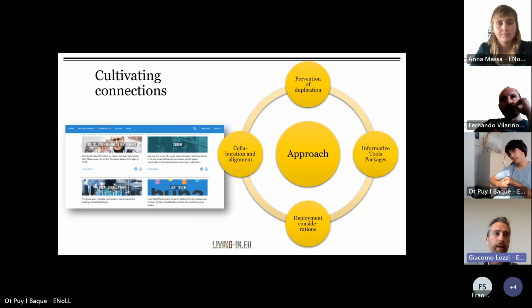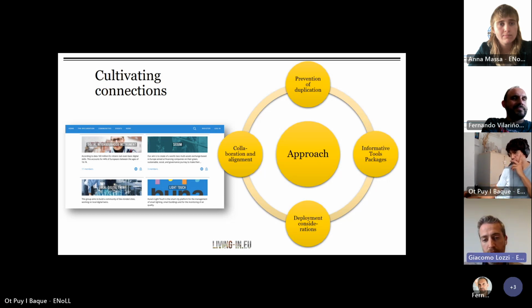So we will set up a catalog of tools also dedicated to capacity building activities that we will store on the platform, but we will try to organize it not as a mere repository, but rather as an interactive catalog where you can filter the tools based on your interest, the topics you want to address, but also the type of tools you want to use. Thanks to that, we will also have an informative tools package that we can then share with interested stakeholders.